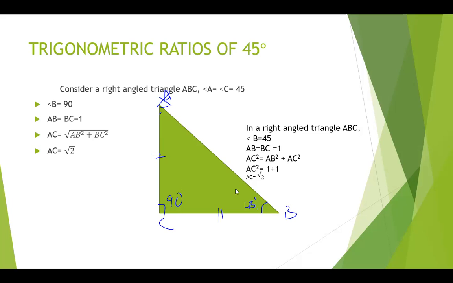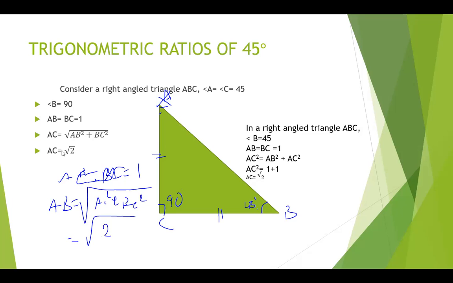Okay, so thus in this triangle, what I have, AC is equal to BC. Let me consider both are of length 1. Then how I can find out this AB? By using the Pythagoras theorem, I can say AB is the root of the sum of squares of the other two sides, that is AC square plus BC square. AC and BC are of length 1. So 1 square plus 1 square means root 2. AB, I have got it as root 2. This is root 2. Now, with this background, I can write all the trigonometric ratios.